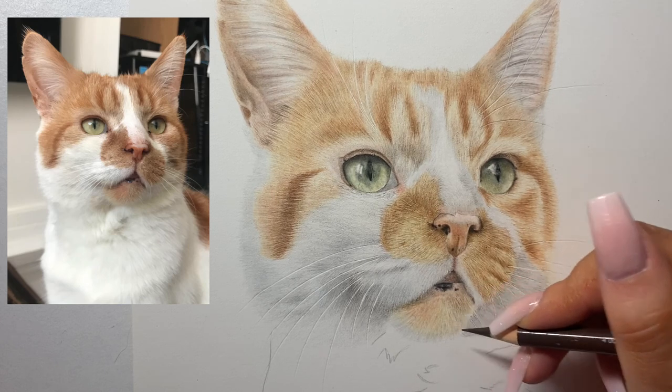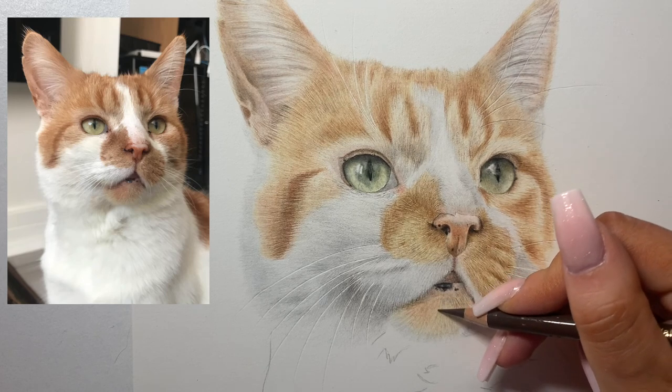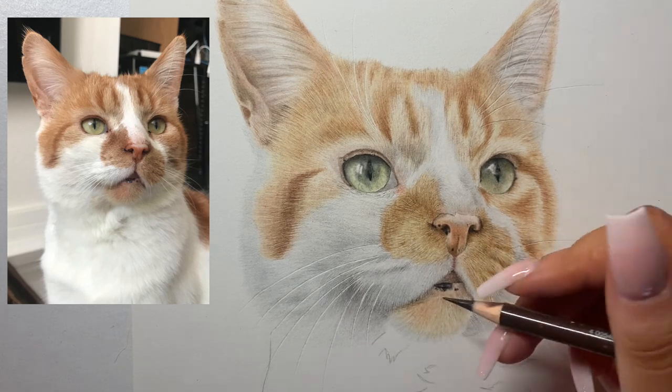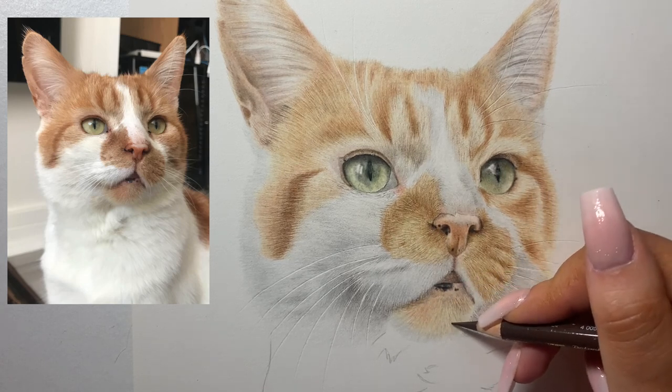So it's up to you. If you're following along doing the same drawing, you may find that you don't need to do this. Of course, our drawings aren't going to end up exactly the same, so as I said, yours might be okay, but if you feel that you do need to add a bit more darkness, then go for it.